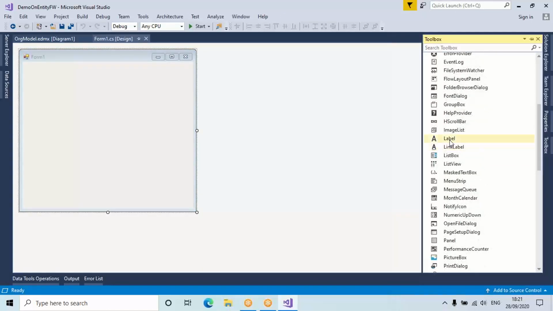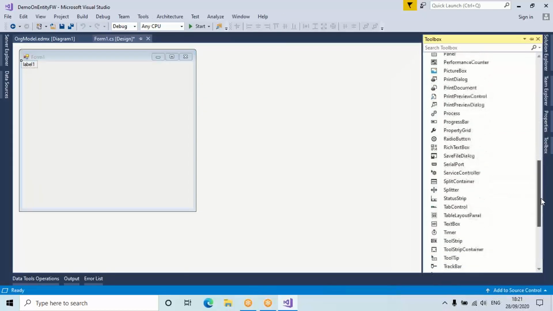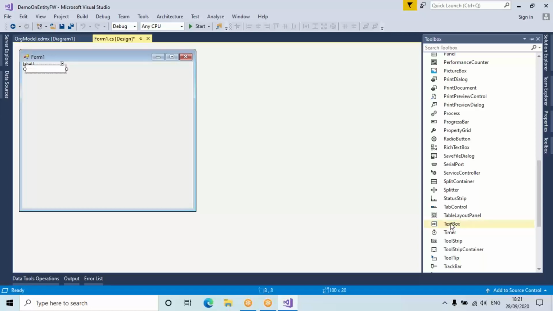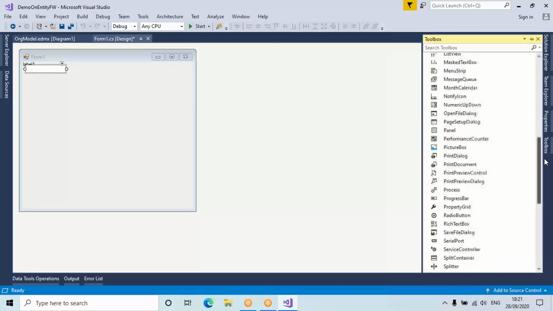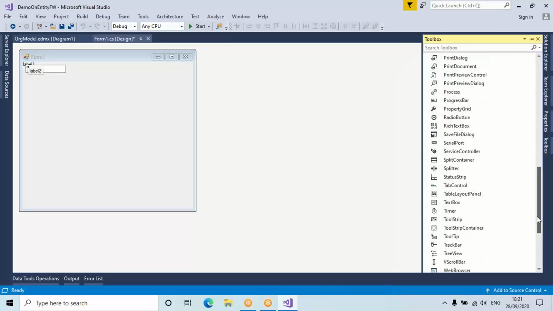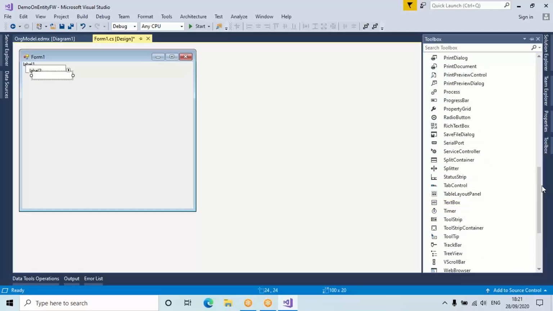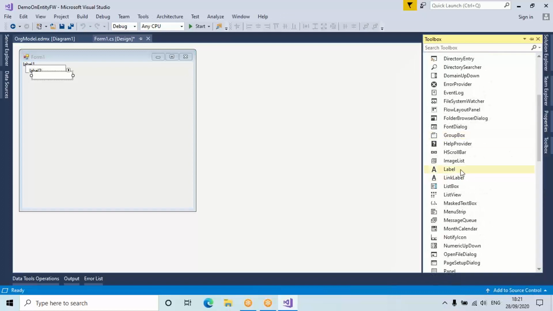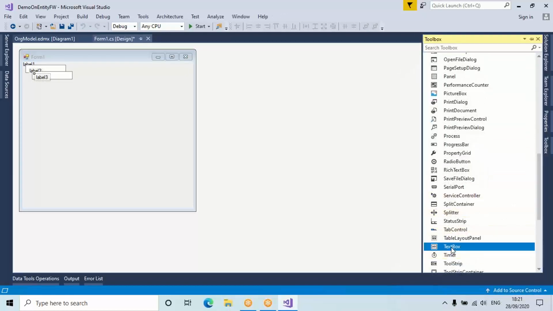Place a label, then place a text box. Again, place a label, again a text box. Again, place a label, again a text box.